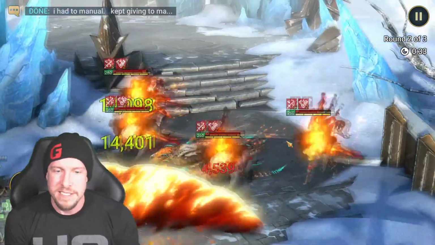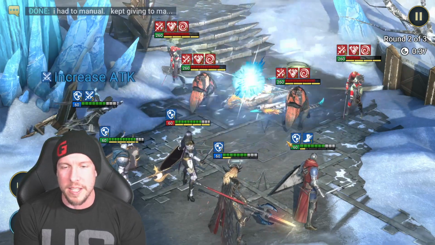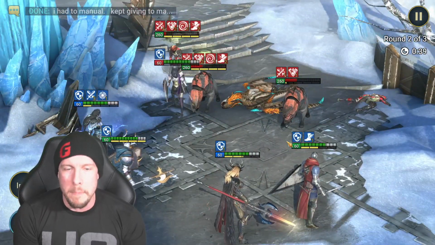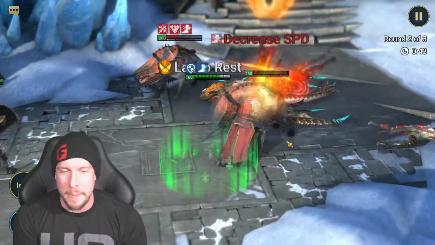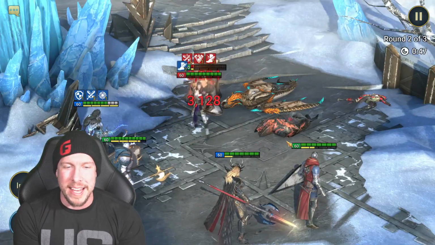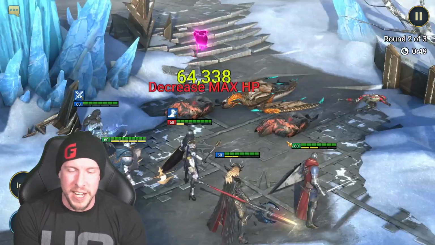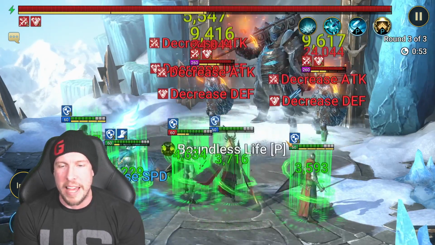Oh! God, man. Luckily, because the Scylla the Drakes is so amazing, it didn't matter. We were able to stun everybody. But, I mean, come on, man. So now she's essentially just healing because of that unfortunate AI and unfortunate RNG. Again, Lulling Chant doing absolutely nothing.